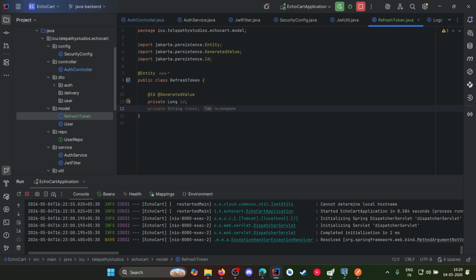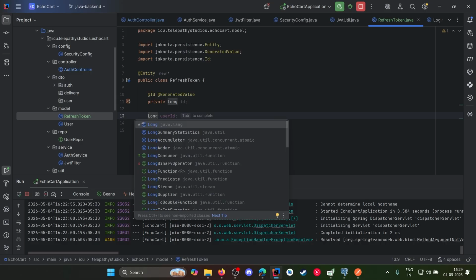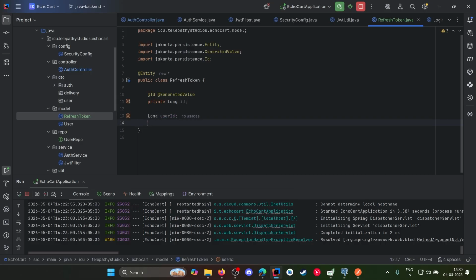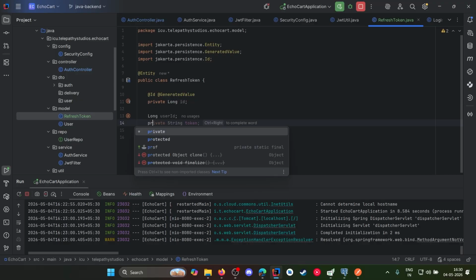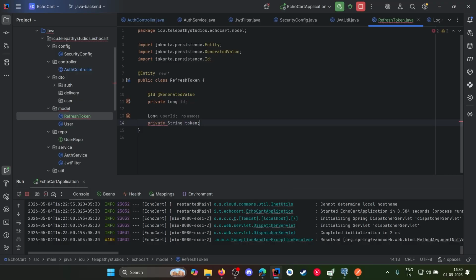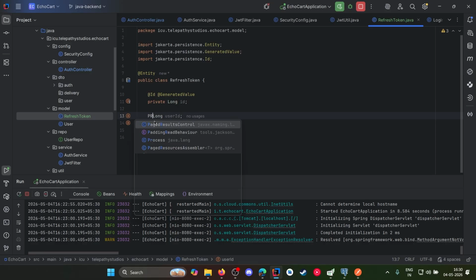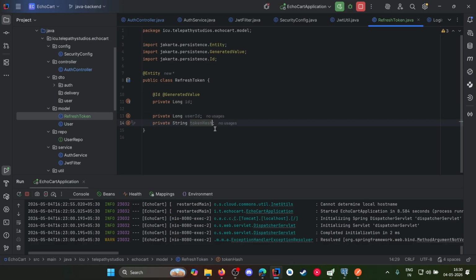You can just increase as current needs, and then we also have long user id, and then we have private string token. Wait a second. Let's call it token hash, because it will be a hash.